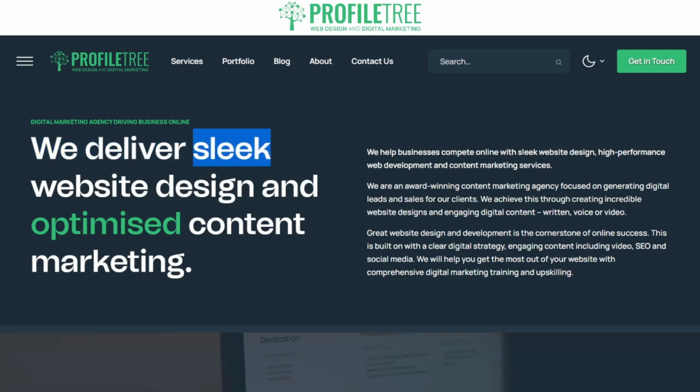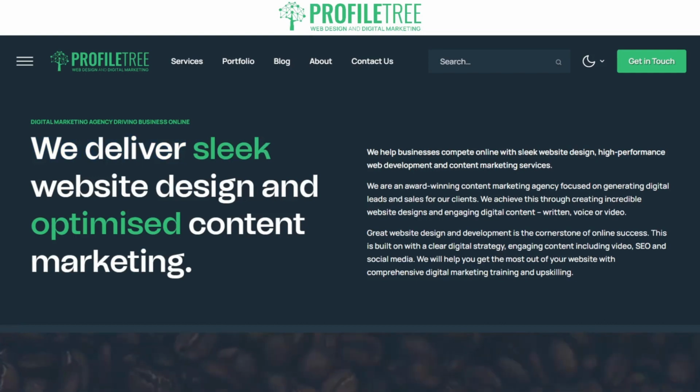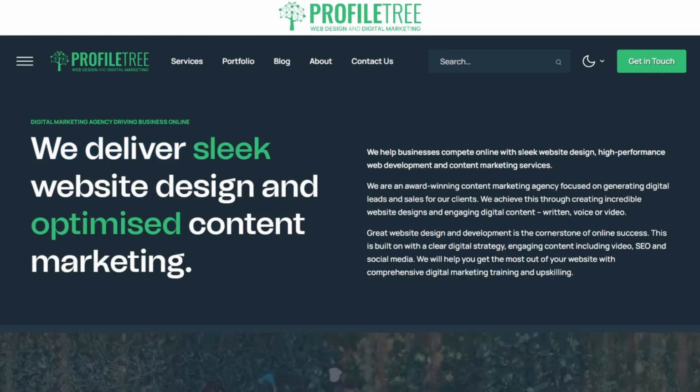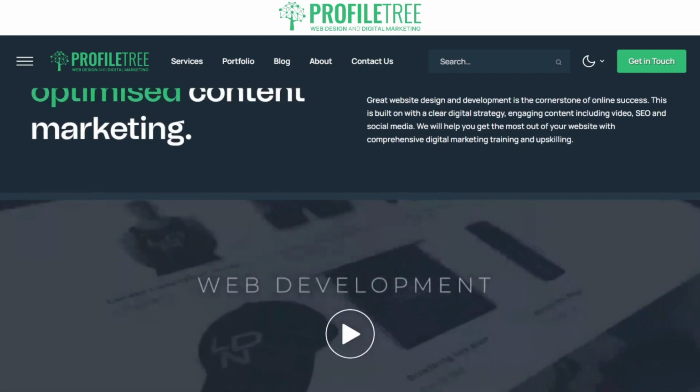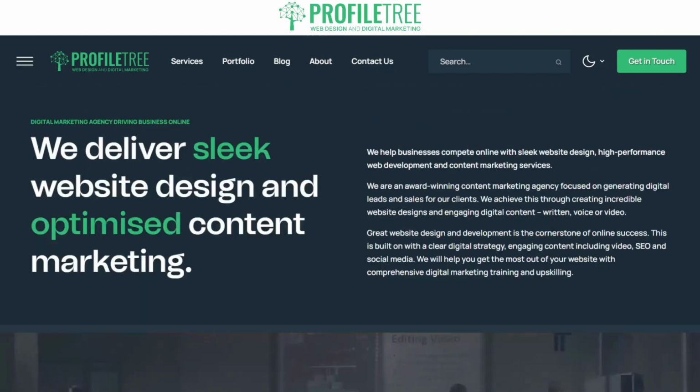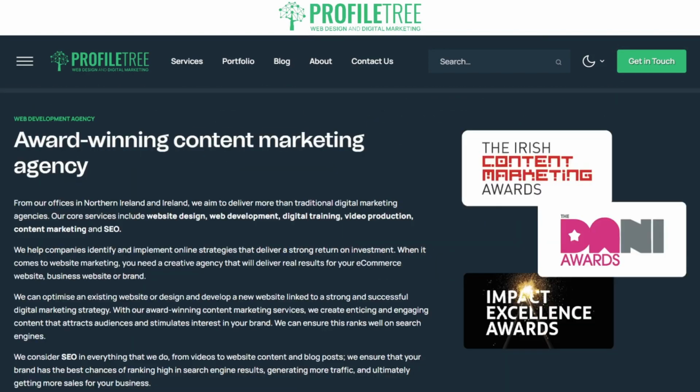Then we added our green ProfileTree colors in, and we've made it nice and bold, nice and clear for the readers to see, as well as adding hints of bold fonts, as you can see for this one. So the font weight in that one's a little bit harsher than it would be with this one. So you can see how that works.